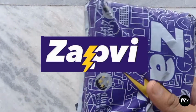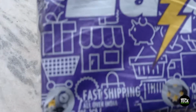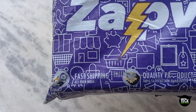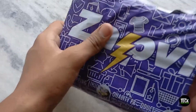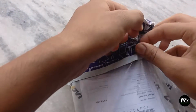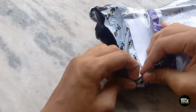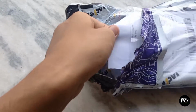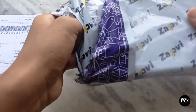So this is the box from Zapvi. You can see clearly it's in my hand and it's feeling amazing. There's a receipt behind it. And this is the box, and let me first break the seal. It's pretty easy to break, so let's break it. Okay, it broke. Here you can read the receipt. I'm just keeping this side, and let's take out the main box.